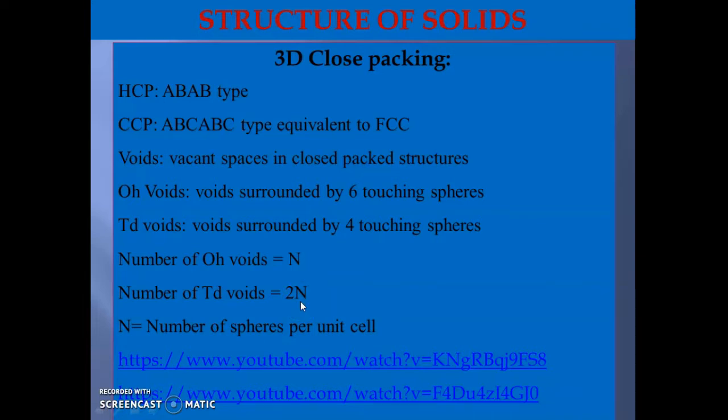In order to get a clear idea about all these concepts, just as a review, let us see a video. If you could travel within a crystalline solid, you would see the particles, atoms, ions, or molecules arranged in a regular array. Here, the spaces are greatly exaggerated, but in reality, the particles are packed close together.